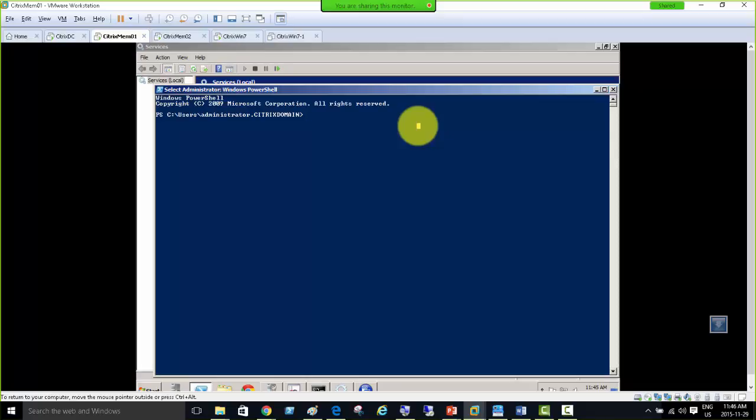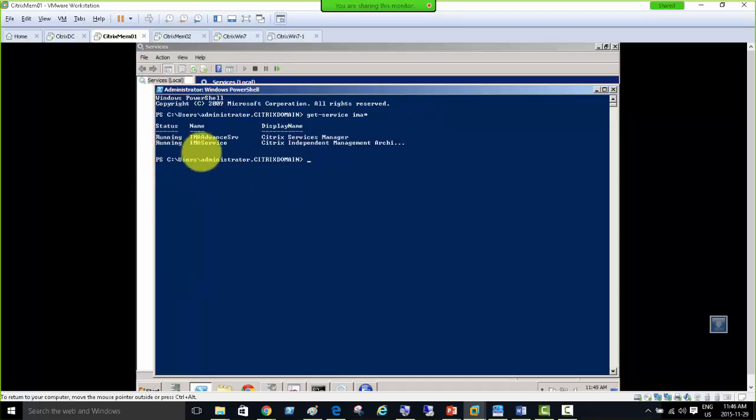So I want to stop a service. First of all, I want to get the status of the service. So Get-Service, anything starting with IMA, because I know the service name starts with IMA. It's giving me 2 services, IMA service running, and I'm on Citrix mem01. I want that service to be down so the election could trigger, and the ZDC should be mem2 instead of mem1.